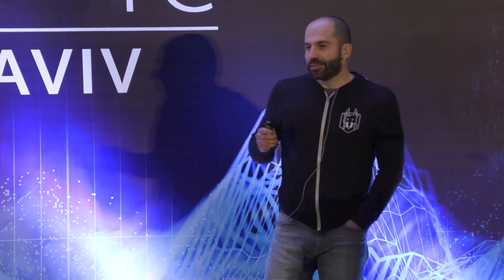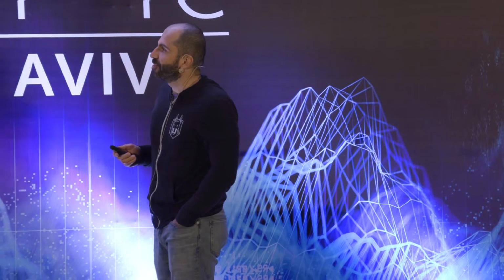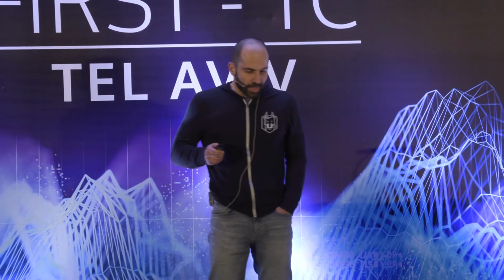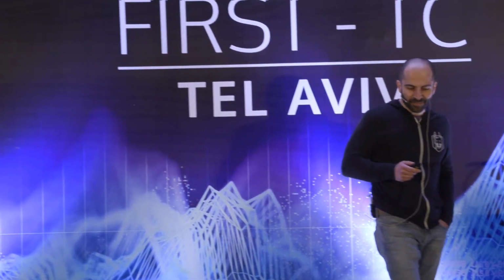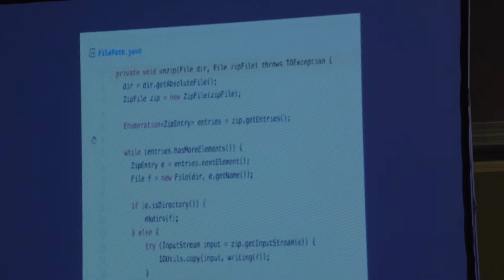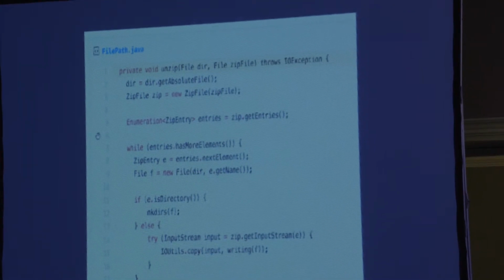All right, and this is Brian. This is one of the security researchers at SNCC, and he's also a really good boy. And as part of his research project, he took a look at some open source projects, basically looking for vulnerabilities. And I hope you can see the code. This is some Java code.